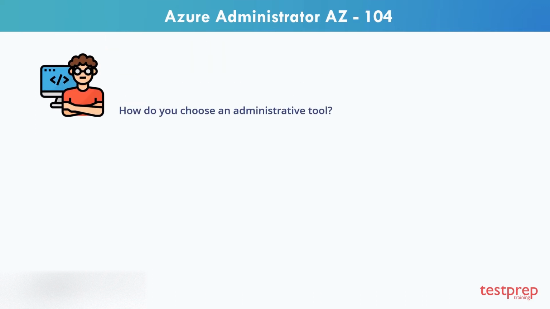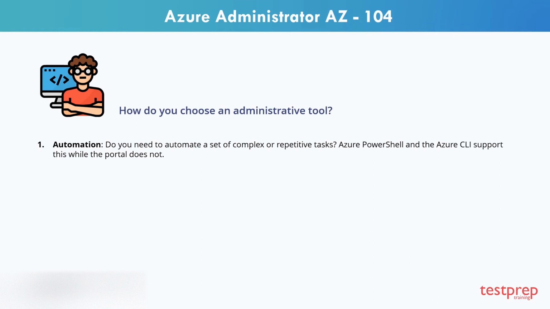There is approximate parity between the portal, the Azure CLI, and Azure PowerShell, with respect to the Azure objects they can administer, and the configurations they can create. They are also all cross-platform. This means you will typically consider several other factors when making your choice. 1. Automation. Do you need to automate a set of complex or repetitive tasks? Azure PowerShell and the Azure CLI support this while the portal does not.